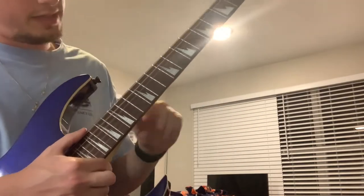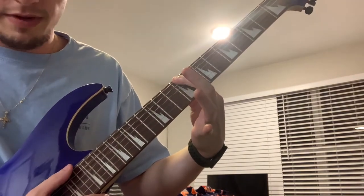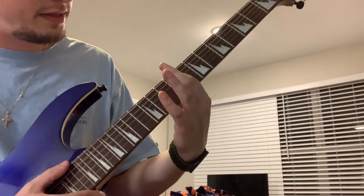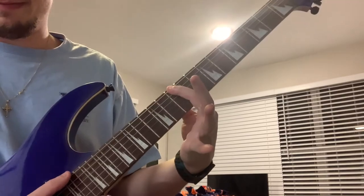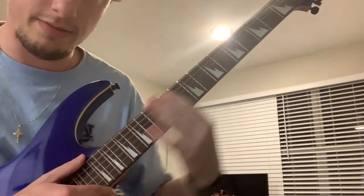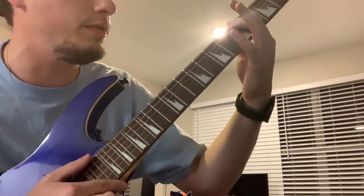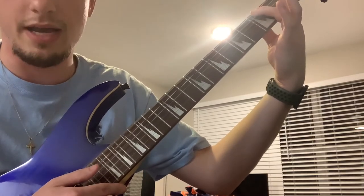And the other cool thing is, for the E minor, we're starting on the 12th fret of the low E. So that is an E note. So if you move this up one fret, that's an F. That's the F minor pentatonic. It's the same shape, so you can do that all up and down the E. So once you learn one pentatonic scale, you know all of them. You just have to know what the root note is. So this is A minor. This is gonna be G minor.